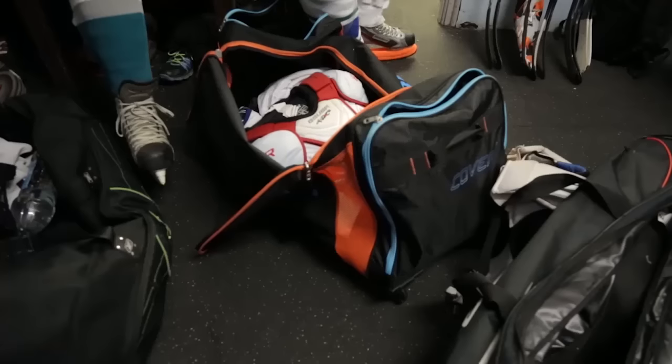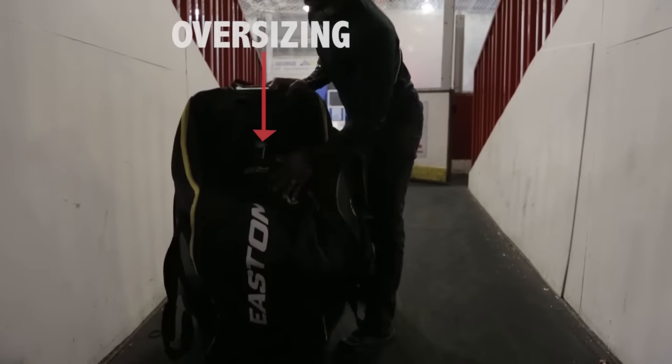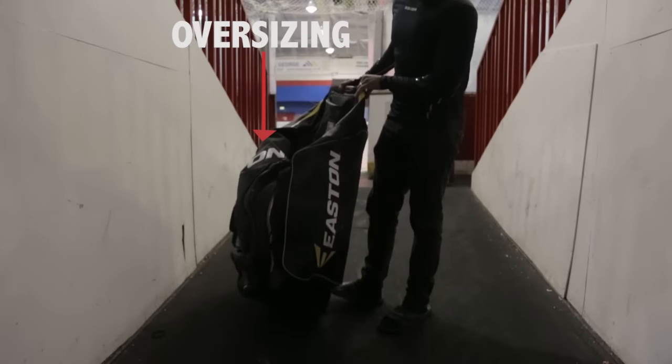As a quick side note on oversizing — as mentioned at the beginning, make sure the bag fits the size of equipment you have. But if you travel abroad with your hockey equipment and tend to pack clothes or camera gear inside your hockey bag, then a bag that fits your equipment perfectly won't have room for those extras. That's where oversizing can come in handy. Otherwise, go for a bag that fits your equipment. Also, the more money you pay for a bag, the better the durability — the fibers will be thicker and stronger to prevent breaking down prematurely. If you're using your bag multiple times per week long-term, it might be worth spending extra for more durability.